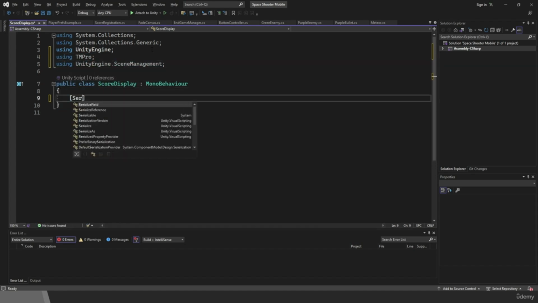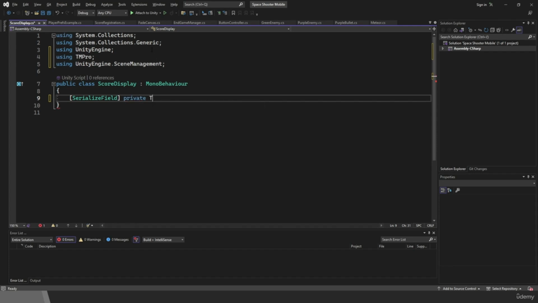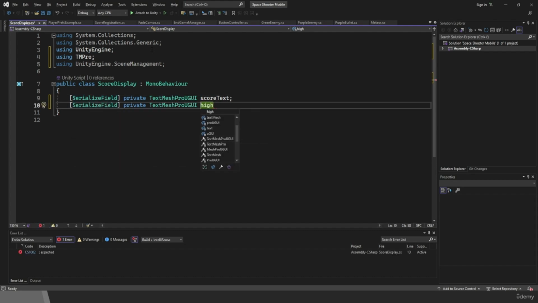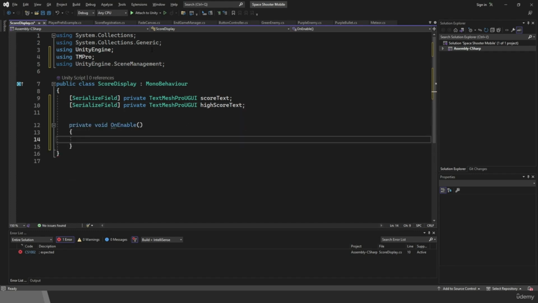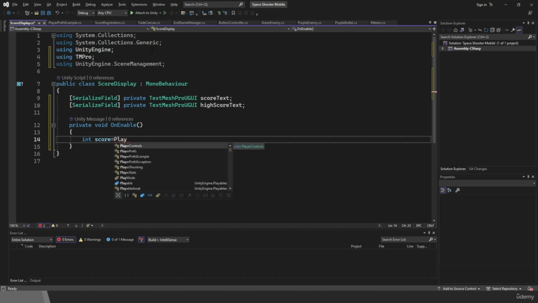Then create two text variables, one for the score and one for the high score. Then we use the OnEnable function. This means the code will run every time we enable the object, and this script will go on the win and lose screen objects.